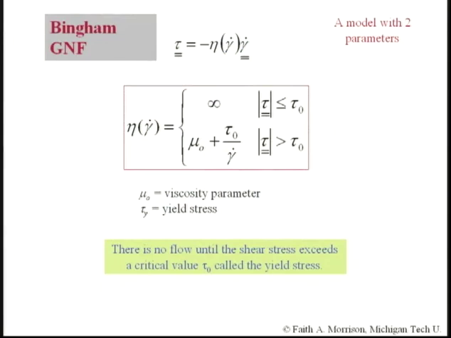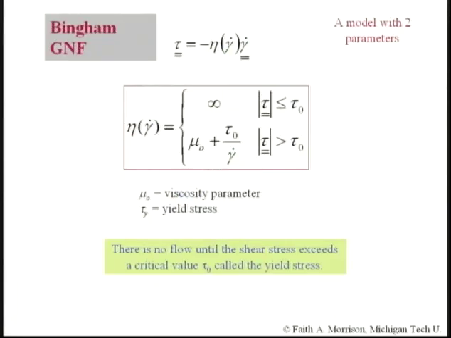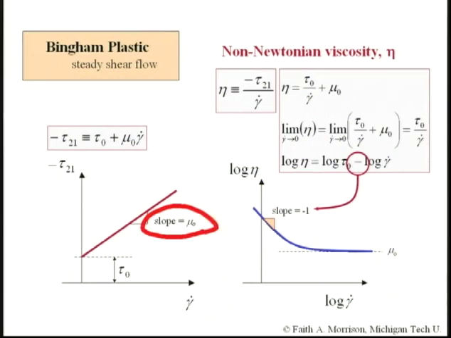This is therefore the viscosity function for a Bingham plastic. It says that when the stress is below the yield stress, the viscosity is infinite. Okay? When the stress is below the yield stress, it doesn't flow at all. And above the yield stress, it flows like this. So this is a 2-parameter model. It has the yield stress in it, and it has the steady shear viscosity during this portion of the curve, the viscosity when it's actually moving.